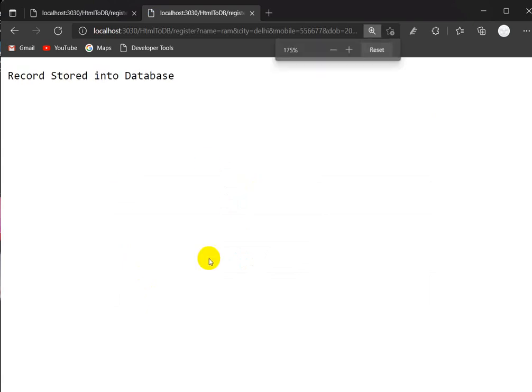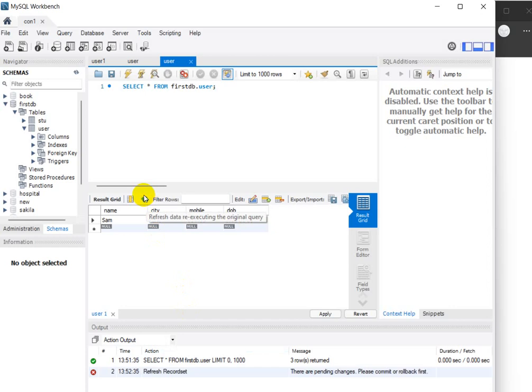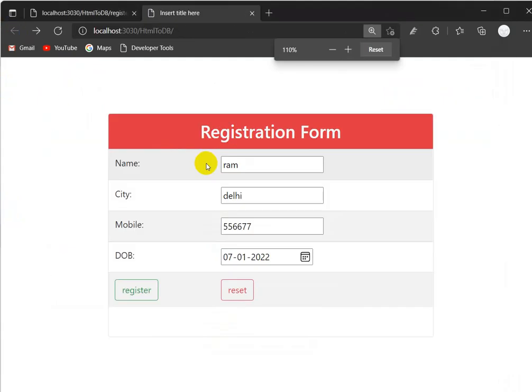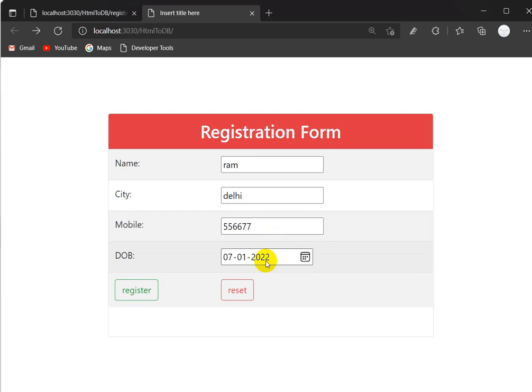So here you can see record stored into the database, and if I go to our database and refresh, after refreshing you can see the data is coming: Ram, city as Delhi, mobile and date of birth. So this is the way we can store the form data into the database.